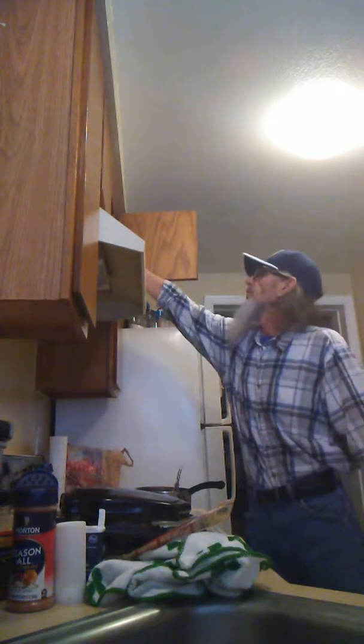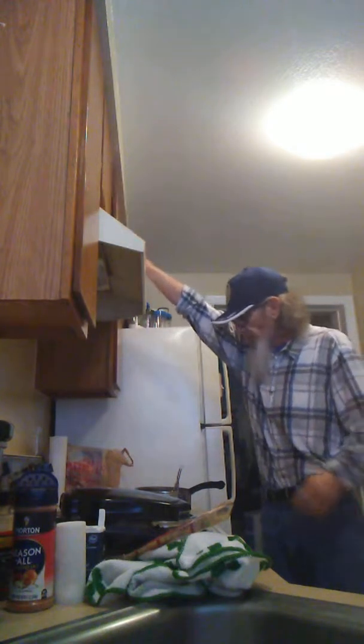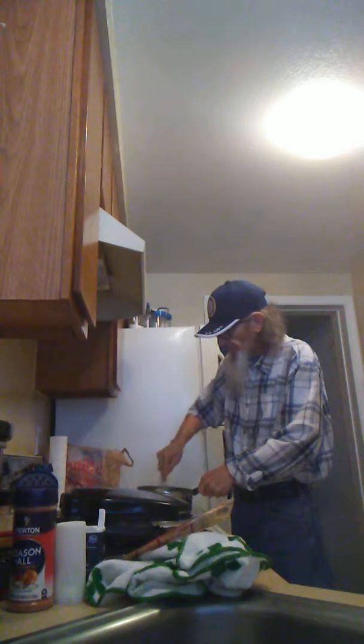Got two boxes of these. That's what I'm gonna be using the milk for. Instant pudding, put some bananas in there with it. I'm gonna have a dessert.